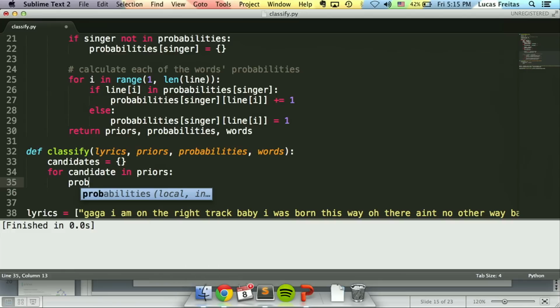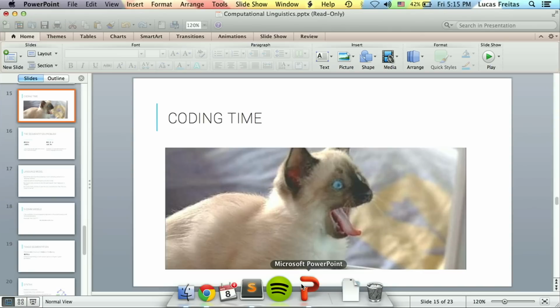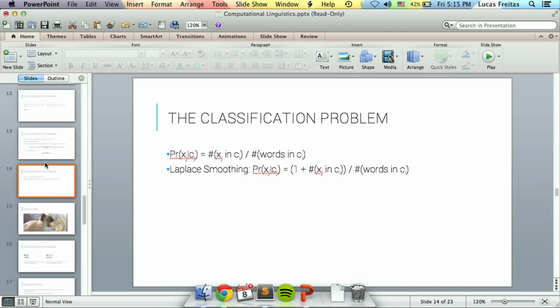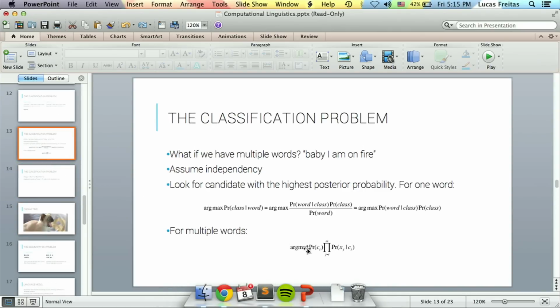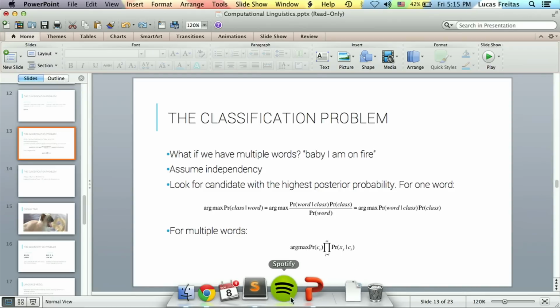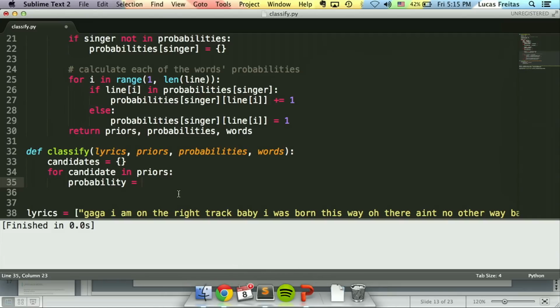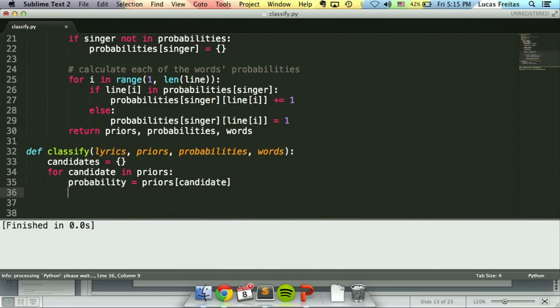I'm going to start calculating this probability. The probability, as we saw in the PowerPoint, is the prior times the product of each of the other probabilities. So I can do the same here. I can just do probability is initially just the prior. So priors of the candidate, right?